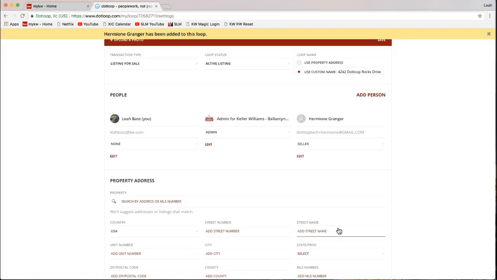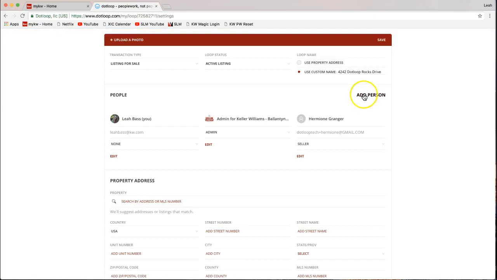I do want you guys to note that if there's a spouse in this transaction and you needed to add a second person, you would of course go through those same steps that we just went through. Sometimes, however, you'll run into a married couple that shares an email address. Unfortunately, they will not both be able to electronically sign with one email address. Dotloop identifies them as two different people with two different email addresses, and there's no way around that, unfortunately.